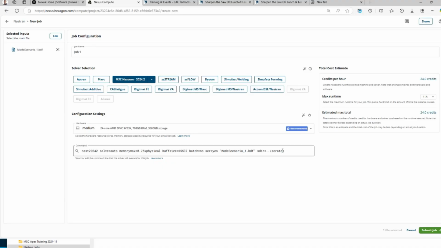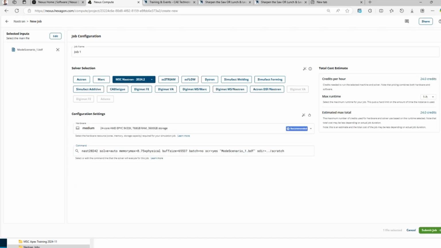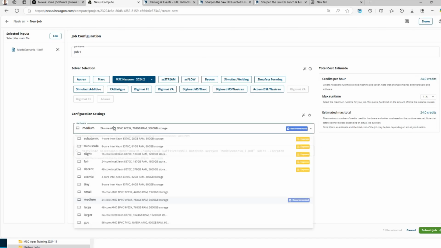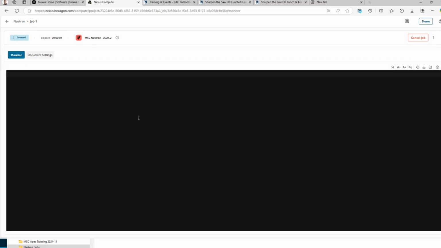And as you can see, this is a default option, but there are other options as well. If you know what you're doing, you can modify the DMP settings, memory settings, etc. But I'm just going to leave this as is. Let me just use the cheaper machine, which is only 5 credits, and I'm going to submit this job.